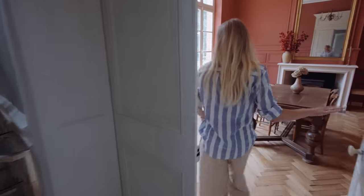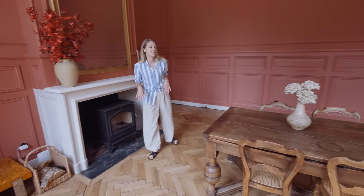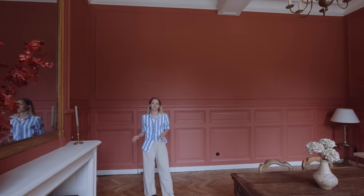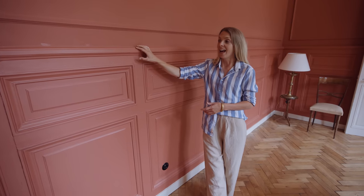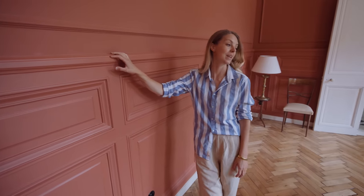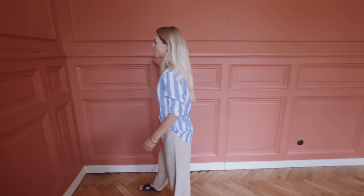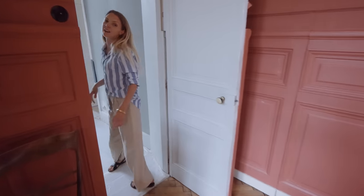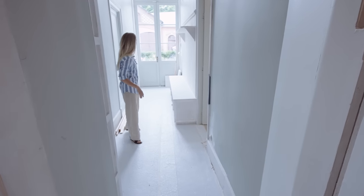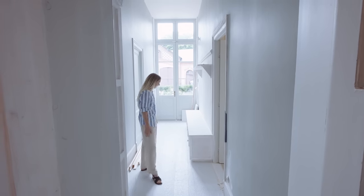Through here we have our dining room, which we have recently finished renovating. We are still sourcing furniture so it's a little bit empty at the moment. In this room I went a little bit more daring with the colour choice — it was Philip's decision and he wanted a red dining room. It's said to stimulate appetite, and we had all of our friends and family here for Christmas with beautiful candlelight and I can confirm the food looked amazing. One of my favourite features is these hidden doors, which take us through into what we're currently working on — our side entrance and what I like to call the boot room.